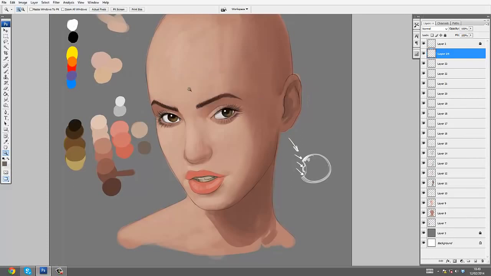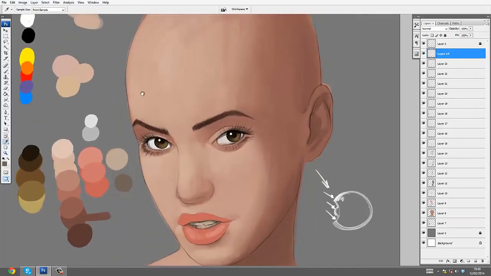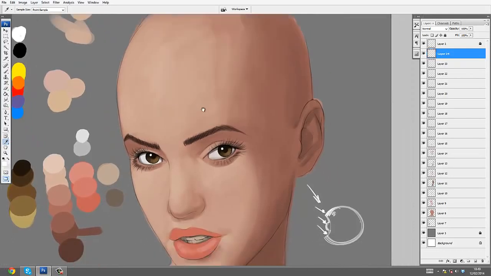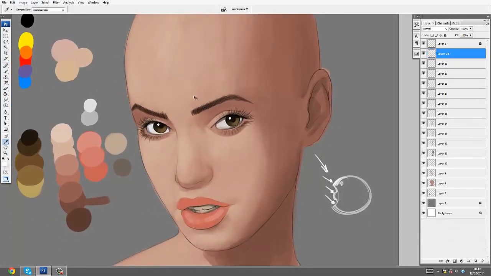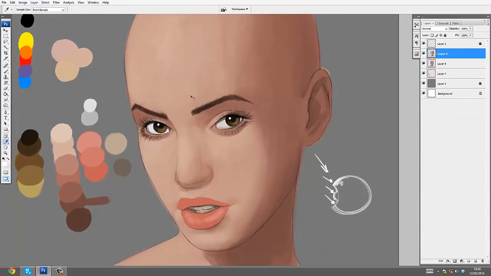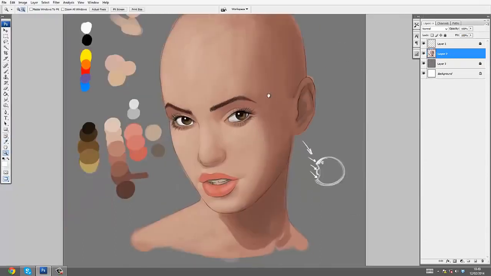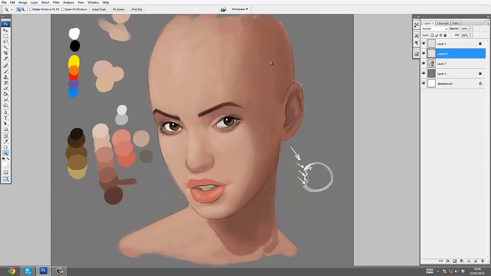Okay, it's starting to look better. Now I can collapse all the stuff. Control E, Control E, Control E, until I get just one layer. That's the way I work. You don't have to do it that way, but that's the way I work.